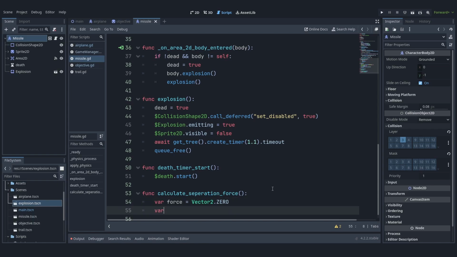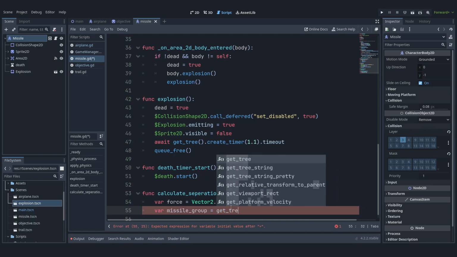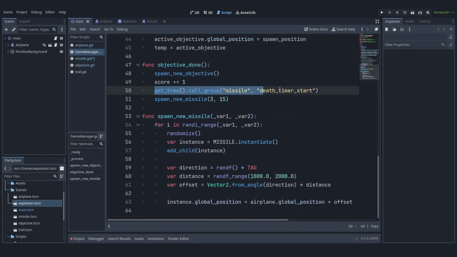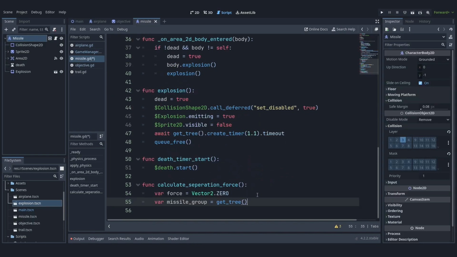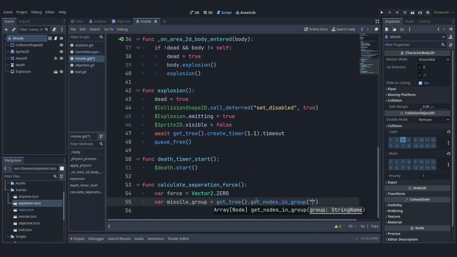And basically what we need is our missile_group, which will be referenced like this, as we did in the game manager right here, to call the function for all the group elements. Here it's a little bit different: get_tree().get_nodes_in_group, and the group is of course missile.